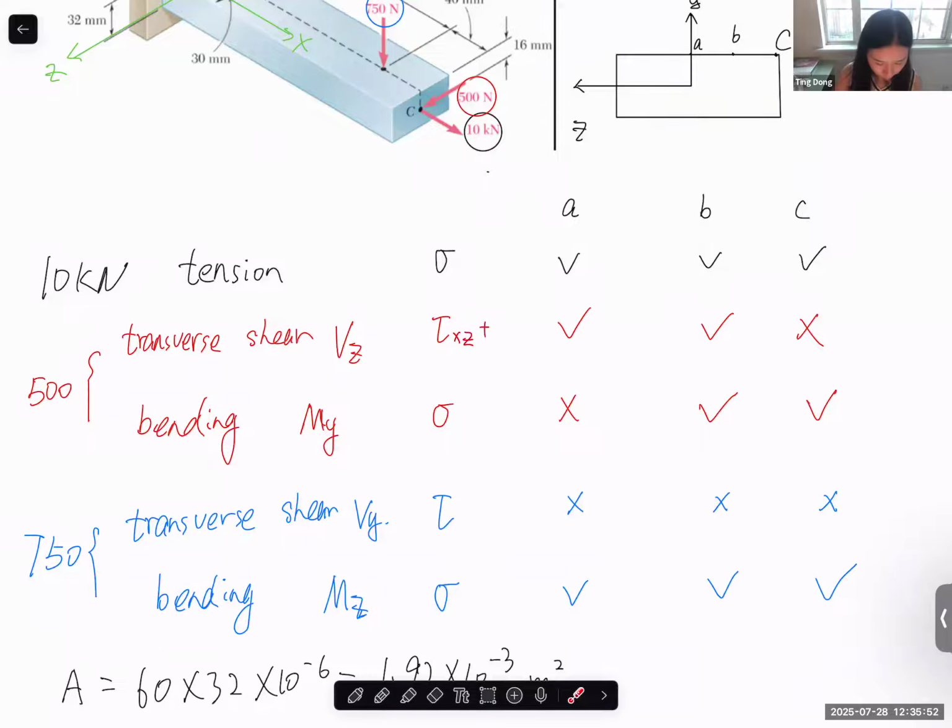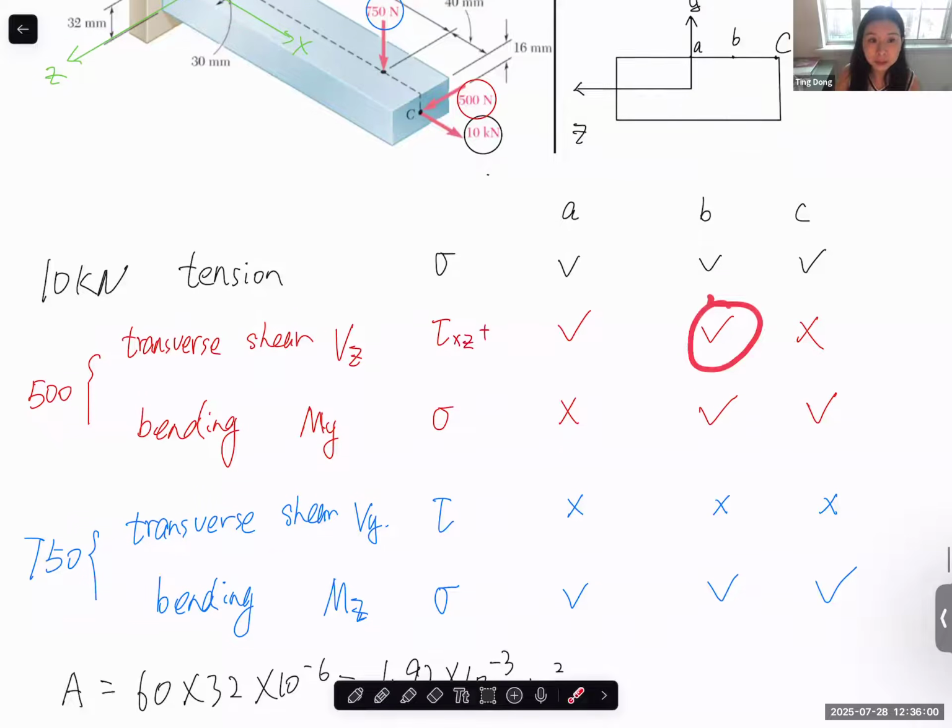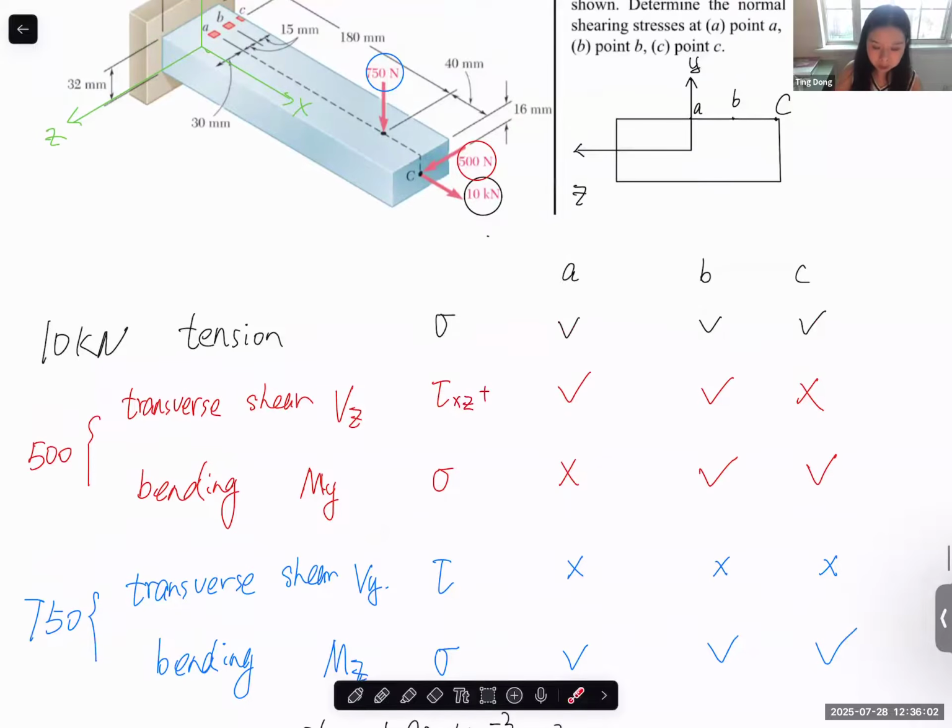Now for shear stress, probably this is something that you guys want to ask, like how to calculate the shear stress at point B. And this one, as I said, is for anything that is not the neutral axis, because that one I already derived for you. For anything here or here and here, I can ask any point, you need to go back to VQ over IT. I will show you very soon.